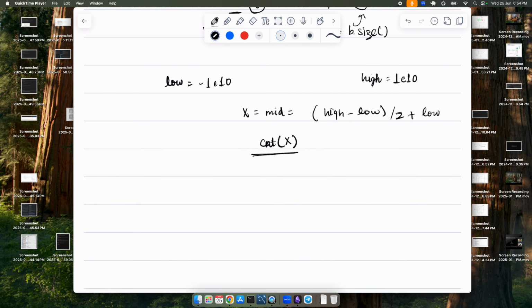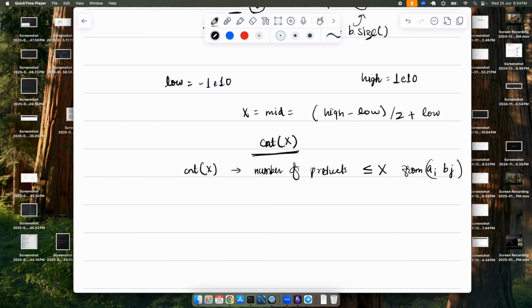So let's write it down: count of x is giving us the number of products less than or equal to x from ai times bj. This is an important thing, and this is what count of x is going to return.